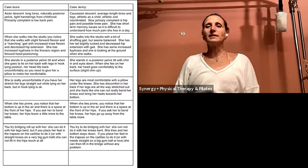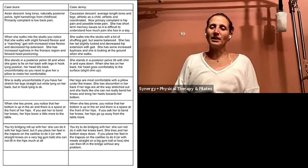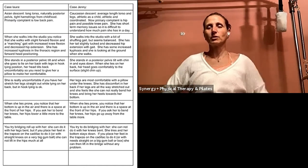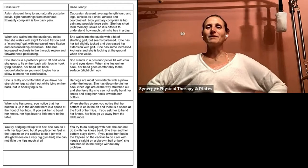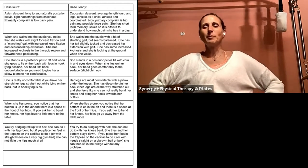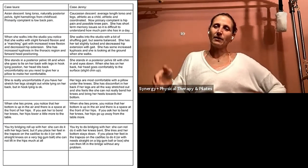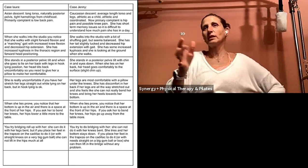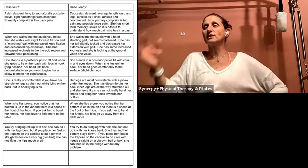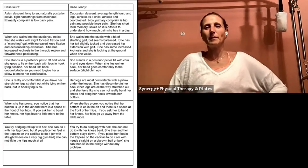Her primary complaint is hip pain and some knee pain. And the interesting thing about her is that she had some short-term memory loss. So it was really hard to know how much pain she had after a session, how much pain she was having kind of in a day cycle. I like to find out how much pain they're having in their day, from morning, noon, evening, night, just to sort of track what might be causing the pain. And she couldn't really report that back to me at all.